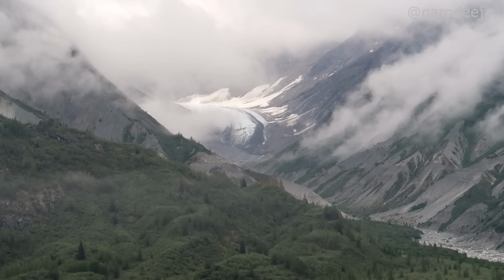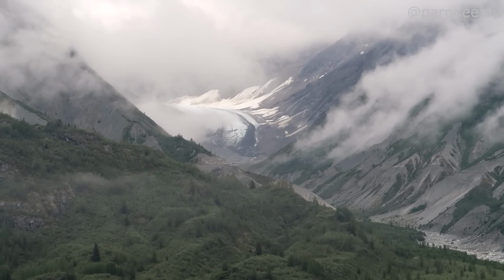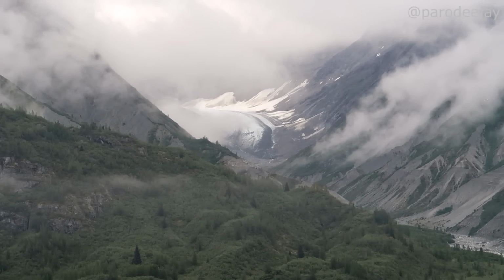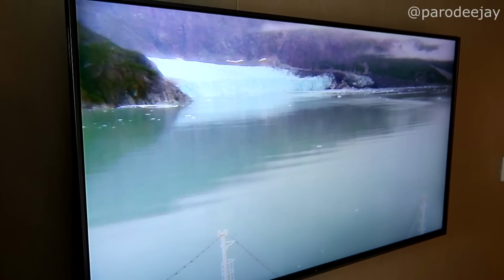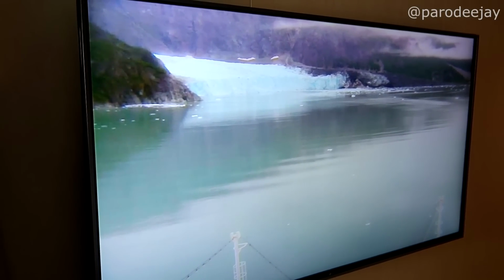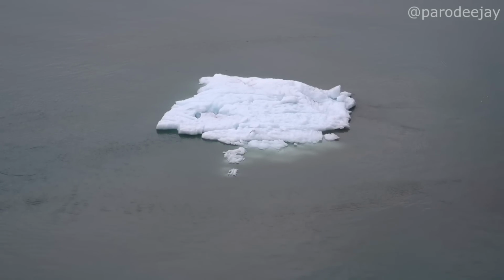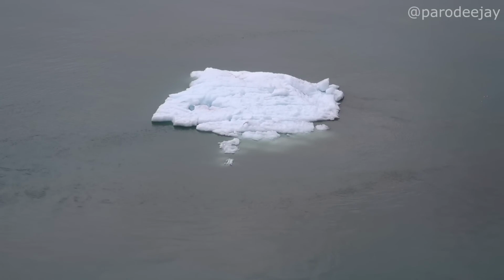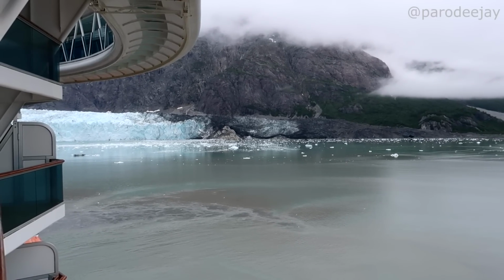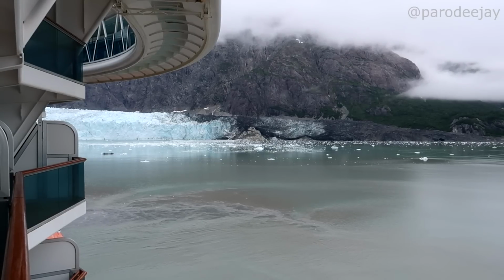Looks like we've got a little glacier peak up there in passing. You can hear the voices coming through from the speakers, from the TV. That's a lot of echoes. Off to our left or port side. Oh, there's the bridge cam. We've made it to the end of Tar Inlet. It is essentially 200 feet high. There's a giant glacier. It's a big piece of ice, though, actually, in the water. We are rotating. They gave the port side a few minutes to look at it. Now they're going to spin it around.